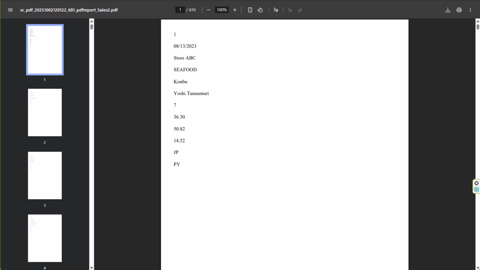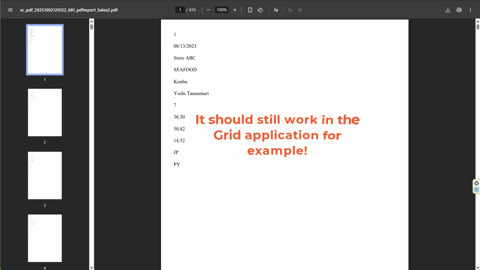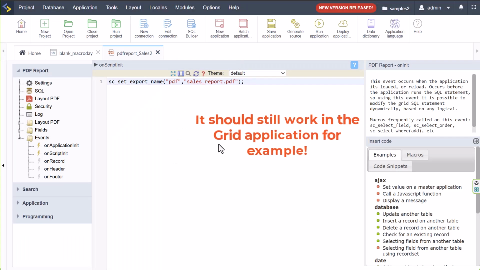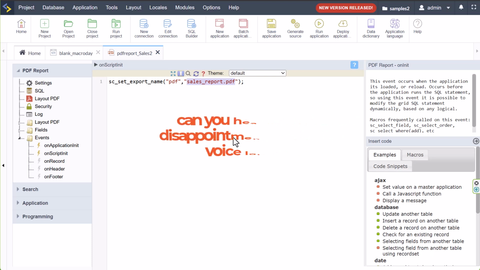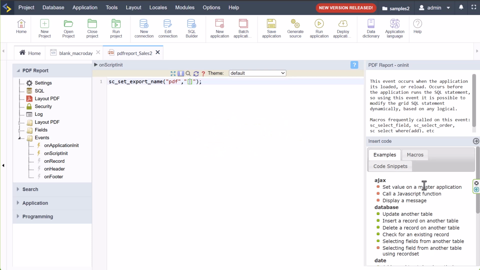Now you can use global variables, for instance, for the file name. So if I wanted to, I could replace this here with a global variable, and that would then be replaced. The global variable would be in your brackets here, my glob var, and that could equal whatever your new file name is going to be.